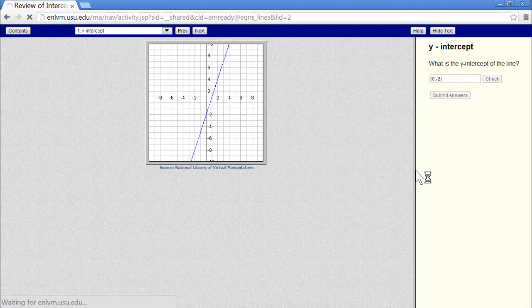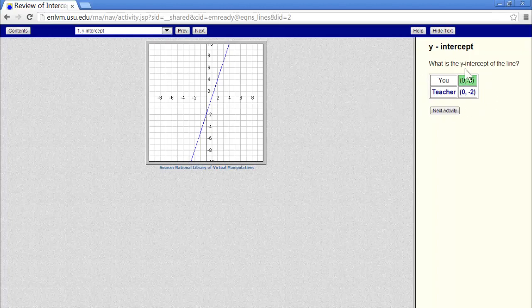So this is just a very basic sort of warm-up so students can kind of see what it is they're going to be expected to do. And this particular eNLVM site is designed for teachers to create kind of a whole sort of mini curriculum for a class, and they can actually pick and choose lessons that they want their students to work on. Since this is likely to be the only lesson that you'll do from eNLVM with your students, you don't necessarily have to go through that whole process.